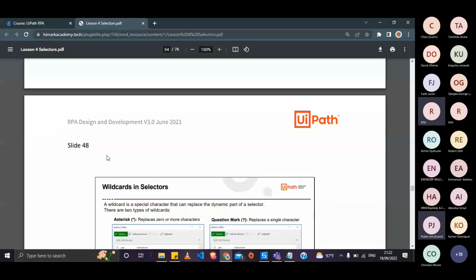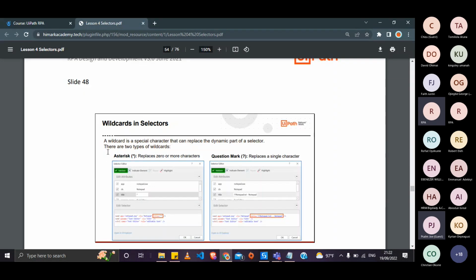Now another thing you can use to make a selector dynamic is what we call wildcards. And a wildcard is a special character that can replace the dynamic part of the selector. So that means you can use a wildcard to replace a variable now. Remember I said what makes a selector dynamic is that we created a variable and placed it as a value for an attribute.